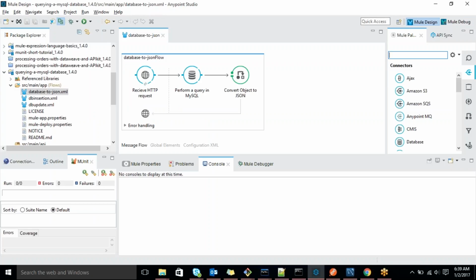Using the dev kit, I told you, right? If there is no connector, we can build one using the dev kit. If the connector is there, we can use it directly. If it is not there, we can write the Java code, create the connector and add it, and then it should be available here in the palette, in the list of connectors. You can use that to connect MapRDB or whatever it is.